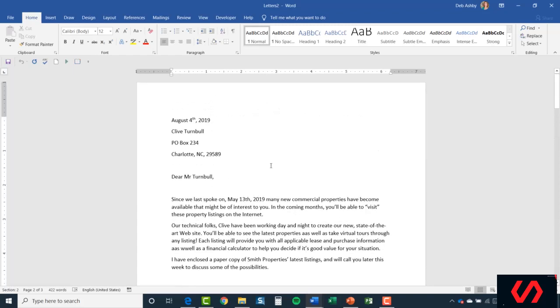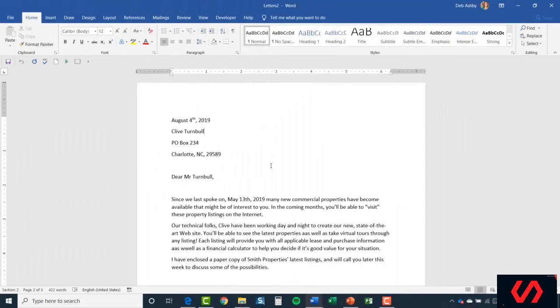So you can see how quick this is, particularly if you have a lot of data that you're using. We've only used 3 records, but if you have 200, 500, 1,000 letters you need to send out, this is a much quicker way of doing things, because once you've set up those merge fields and attached the data source, you're pretty much good to go.